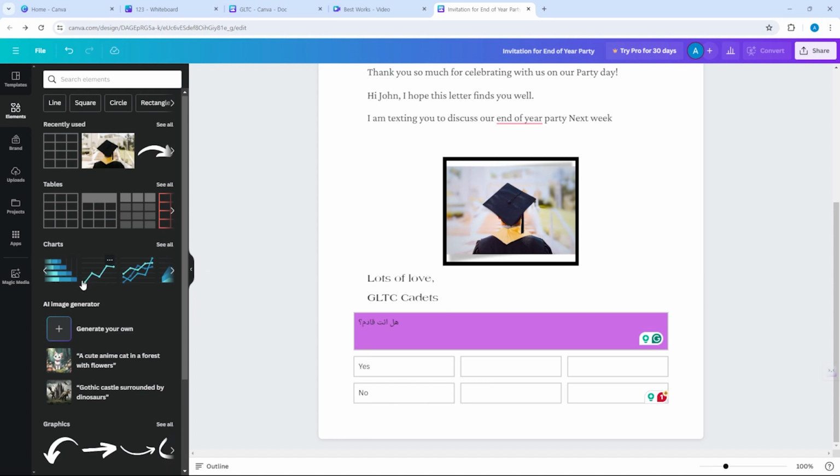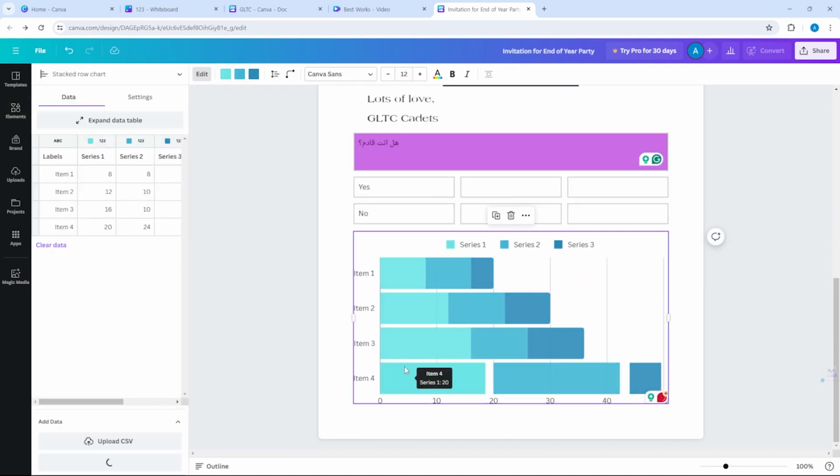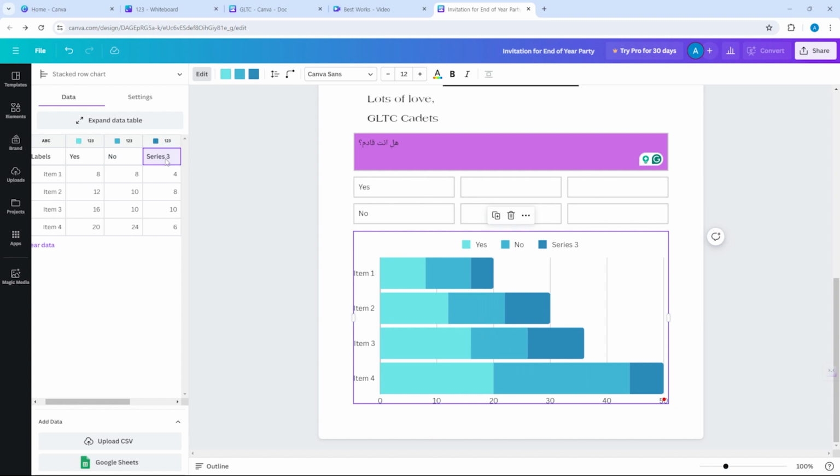A chart is one of the easiest things to use. You can add a series, such as, let me change it. First, when you click on it, the data will be here and you can change it here. Labels: the name one is yes, two is no, and the third one is maybe.